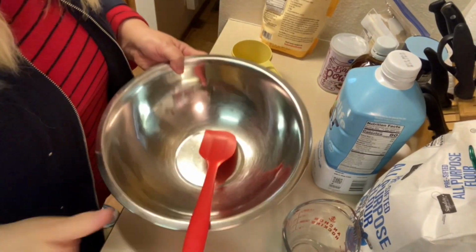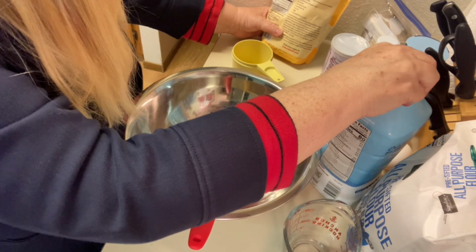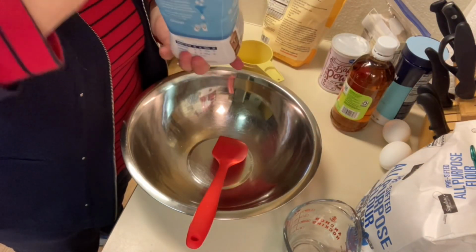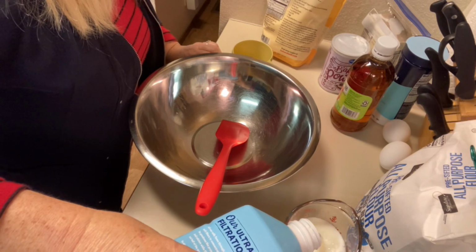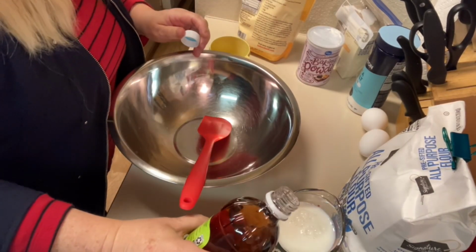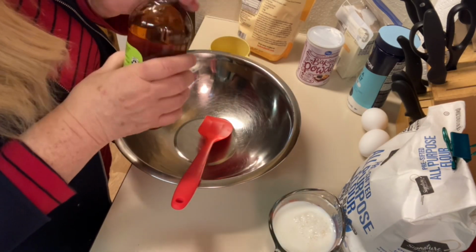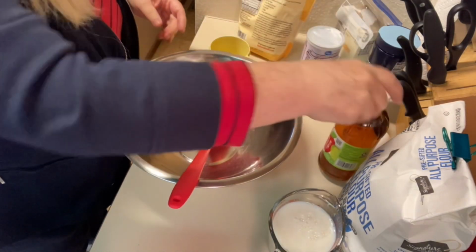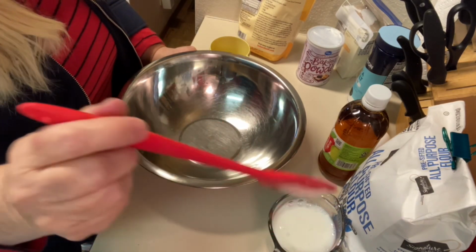Okay, so now we're going to get ready to make our cornbread. And I have all the ingredients set out here, so let's get going on that. Here's our bowl, and we are going to need 1 1/3 cups of buttermilk. But I don't have buttermilk, so I'm going to use a little bit of vinegar in my milk. I'm just going to put it in the cup, 1 cup. Okay, so it's about a tablespoon per cup. And so this will act like buttermilk because it's going to kind of curdle the milk a little bit. That's how we get buttermilk if you don't have it in your refrigerator. And most people, at least on the West Coast, don't have buttermilk just sitting in our refrigerators.